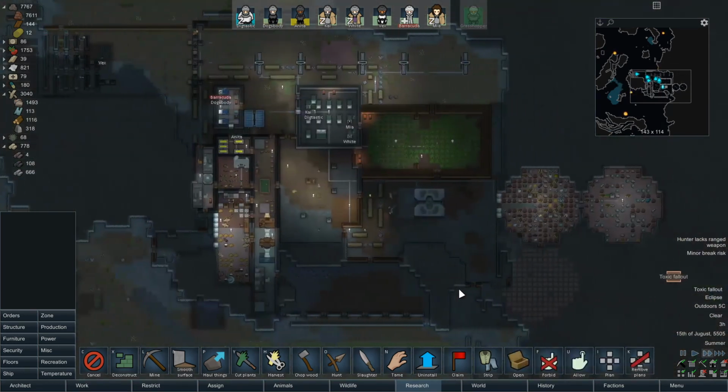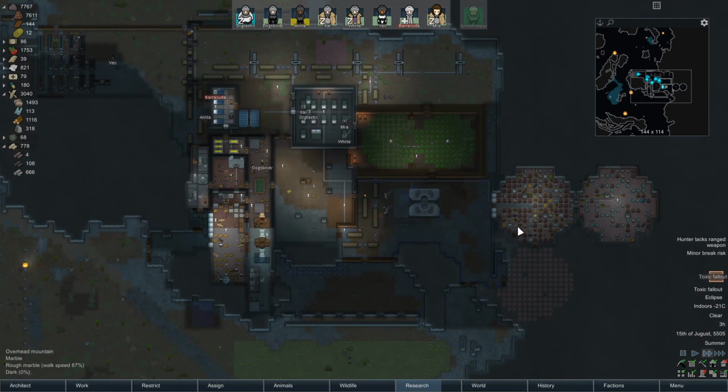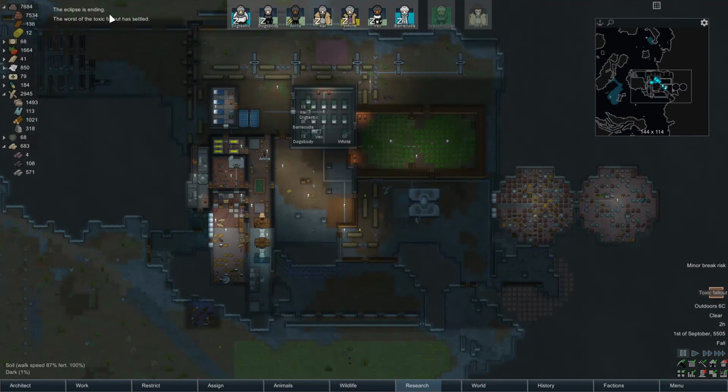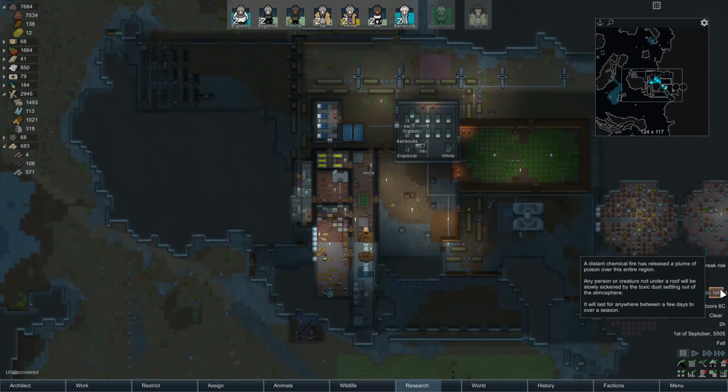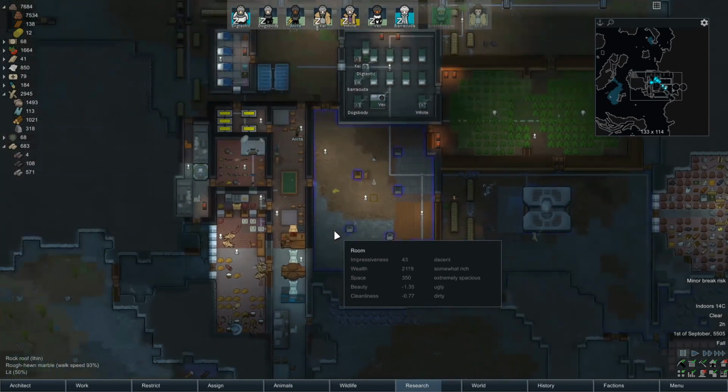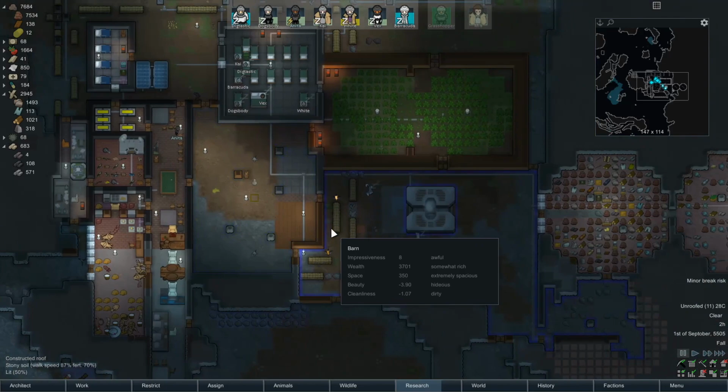Now, let's skip this forward and see what else Randy has in store for us during this toxic fallout. I'm using the downtime to expand my storage area. The toxic fallout just ended. Huh, that was less than a season. Okay, Randy, you're getting soft in your old age. Interesting. That means we can get some more trading done.